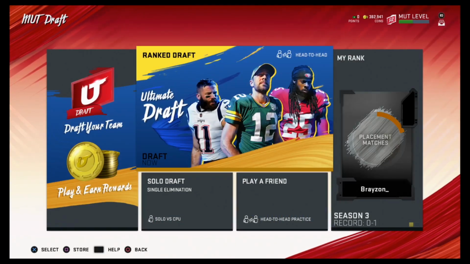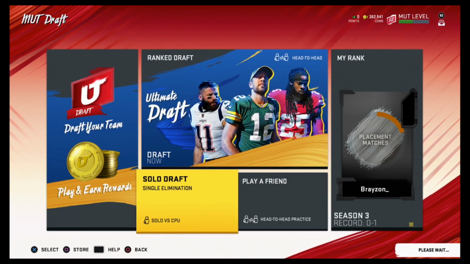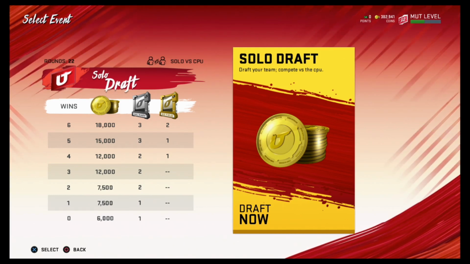But I really like MUT Draft, and I think it's highly underrated. And I know a lot of people don't care for MUT Draft, and I understand why. But the thing is, you don't even have to play the ranked games, and that's the great thing about it. So if we go down here to the solo draft, you can double your coins a lot and get a lot of practice in the MUT Draft. That way, when you go into the ranked games, you know how to build a team.